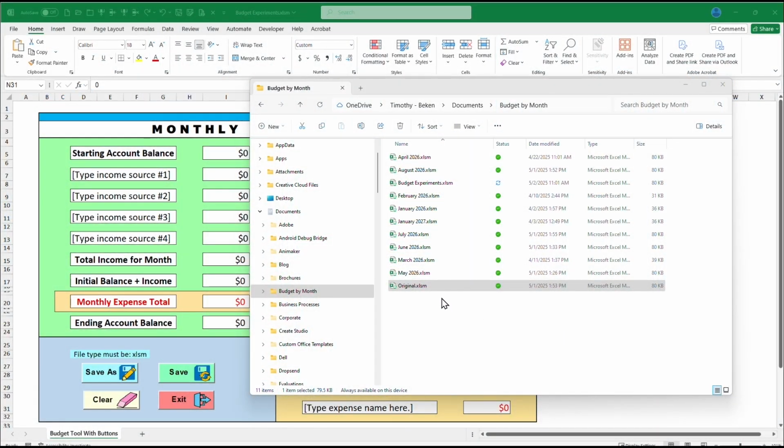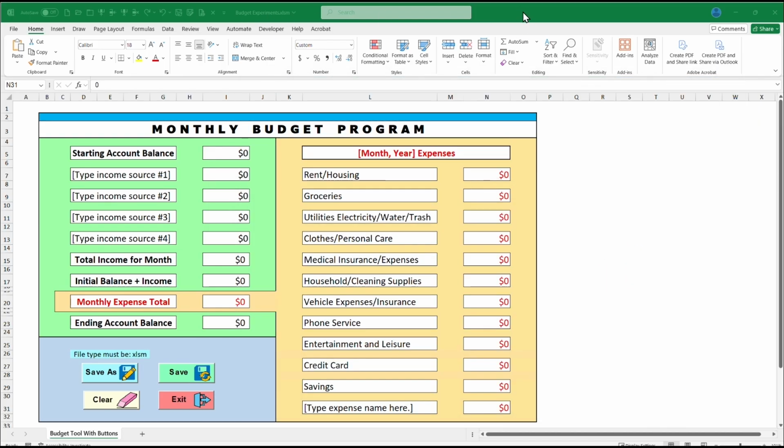Before we begin experimenting with a sample budget, make sure you did not open the original file because that must remain untouched. Instead, if you have created the Budget Experiments file, that is the one you need to open. You can see that I have opened the Budget Experiments file, which will be the one we use for this first exercise. The first sample budget we create will end the month with money left over. As I discuss and enter values into the monthly budget program, you can watch me do what I describe, then pause the video so you can repeat the steps on your computer.